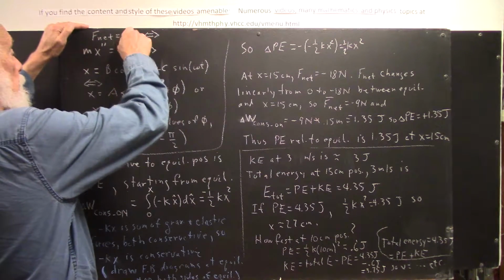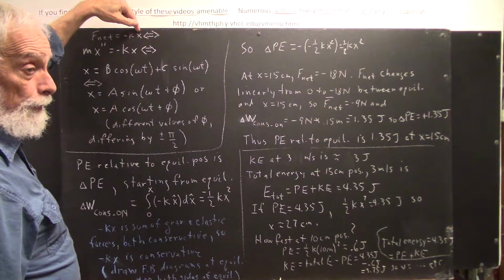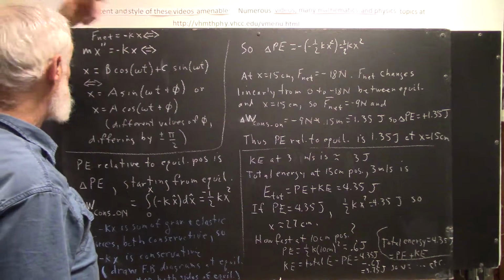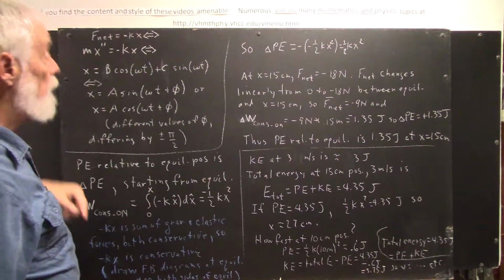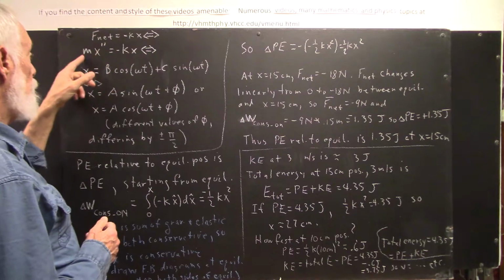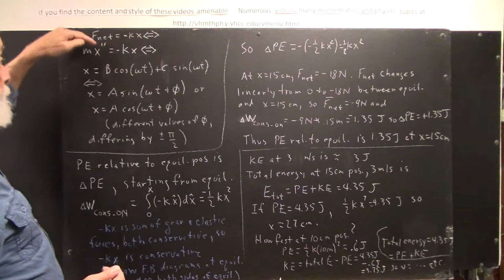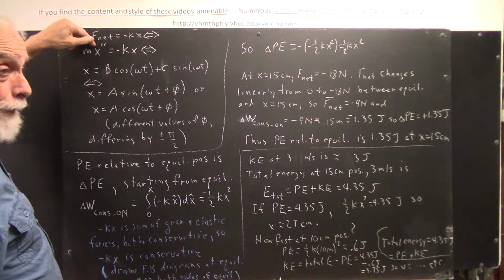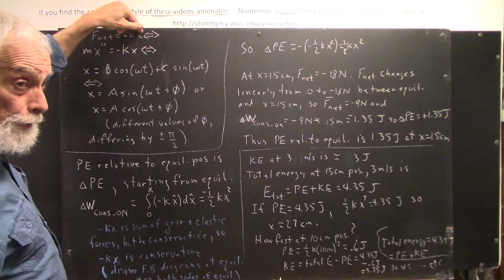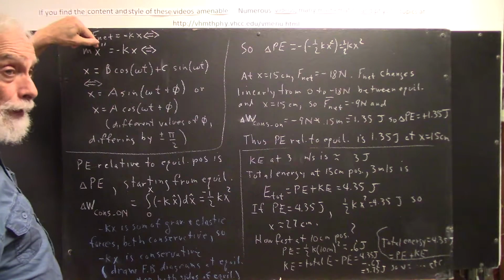Okay, so in the first place, the premise of any simple harmonic motion is that your net force is equal to negative kx, where x is some position measurement. Okay, net force is negative kx. This is true if and only if mx double prime equals negative kx. Now that's really simple because the primes implicitly indicate derivatives with respect to time, and x double prime is the second derivative of your position function x, making this the acceleration, so you have net force equals mass times acceleration.